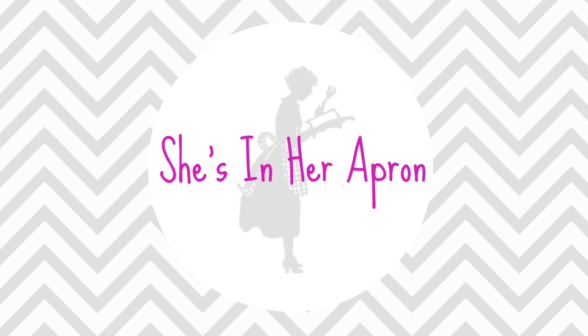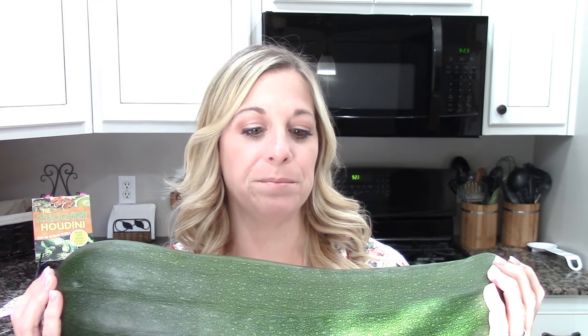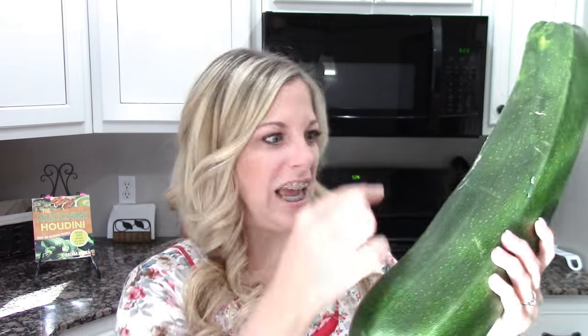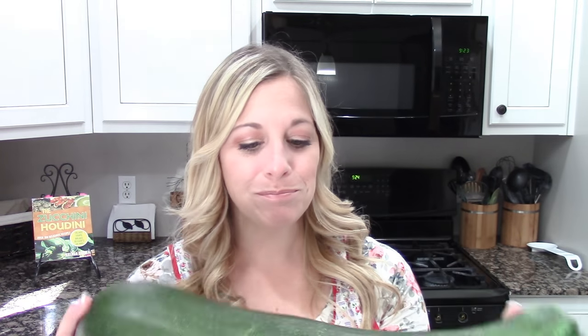I have a big treat for you guys today — we're gonna have fun with this giant six-pound zucchini. It's huge, crazy right? My sweet neighbor found this guy in her garden and she's like, would you like this? She comes knocking at my door and I'm like, yeah! I weighed it — six pounds. This is huge. They're supposed to be like little things.